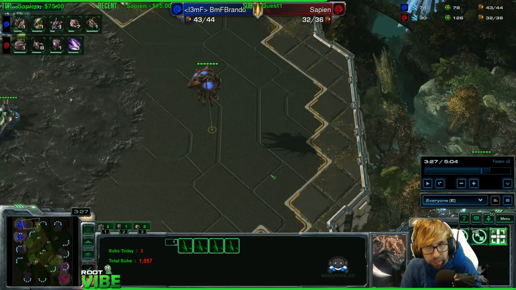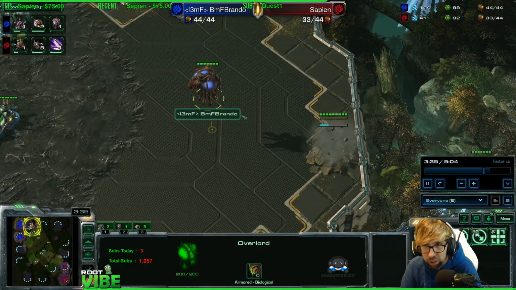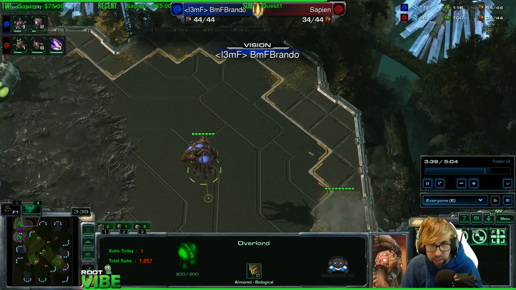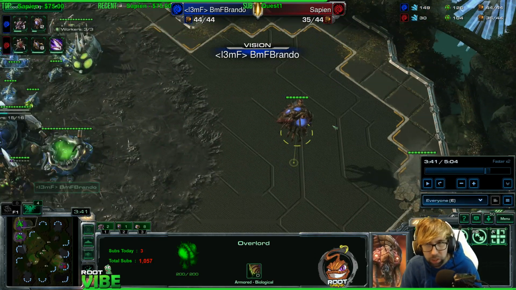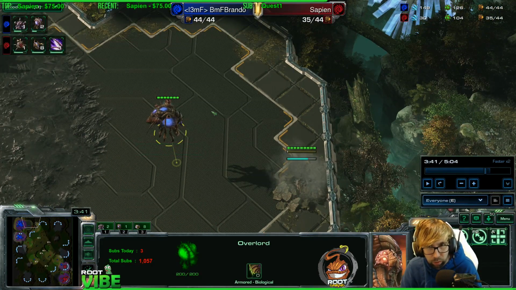If there were 4 Banes here and then he sees this in a second, which obviously he sees it, he's aware of the possibility of a Nydus worm because he has an Overlord over here. And it's not even patrolling over here. It's just stopped. It's like wanting to scout the area.